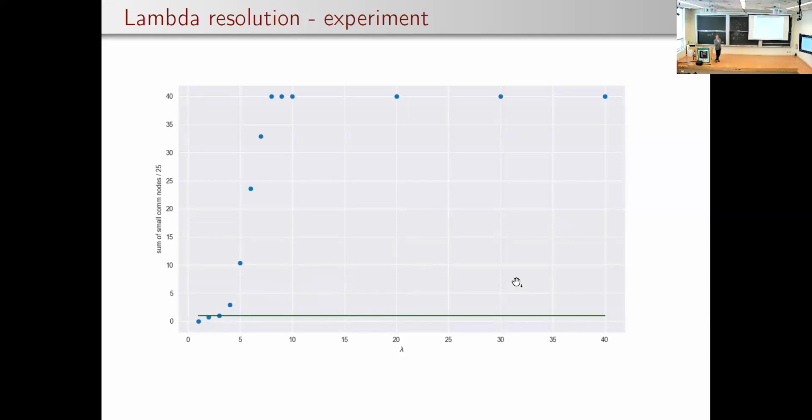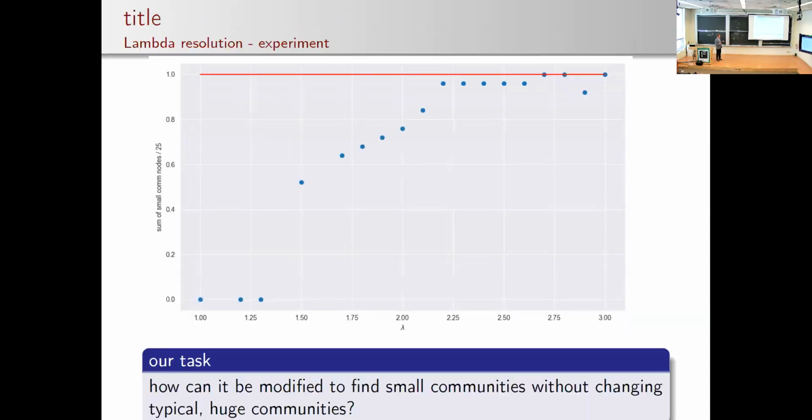So it is hard to check what kind of lambda parameter you should use to get all your outliers, because of course here I have ground truth and an artificially prepared graph, so I know everything and I can check that everything is okay, but in a true situation it's not so easy.